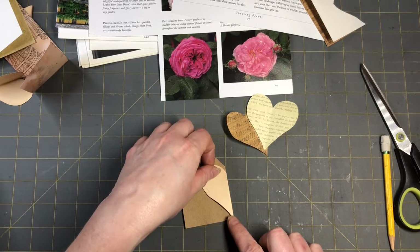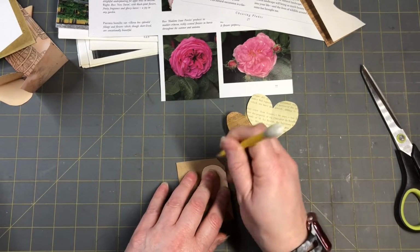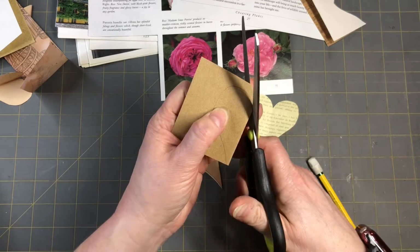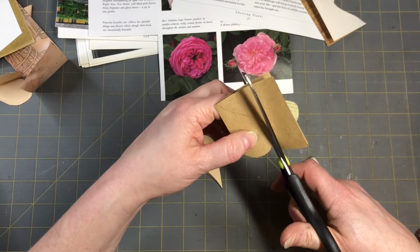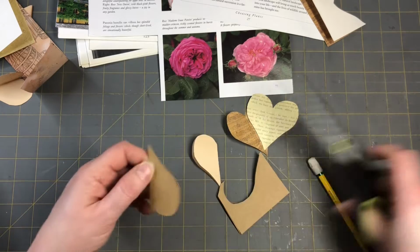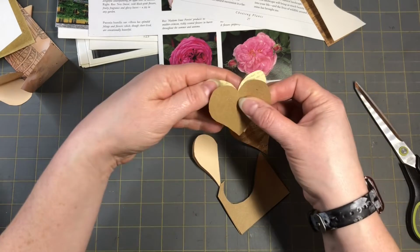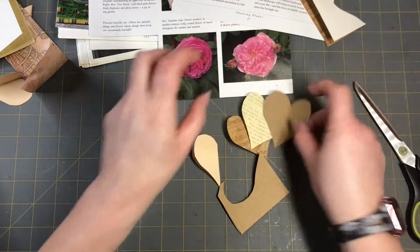And I just make sure to fold it in half. Okay. And then just outline it. It's been a while since I've made some hearts. I feel like I'm back in my school days here. Okay. It's kind of fun. It's just relaxing, you know, just playing with papers and just seeing what you can make and create. And okay, there we go. I was making sure. So that's 3.